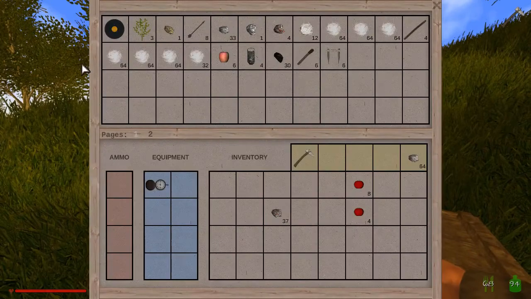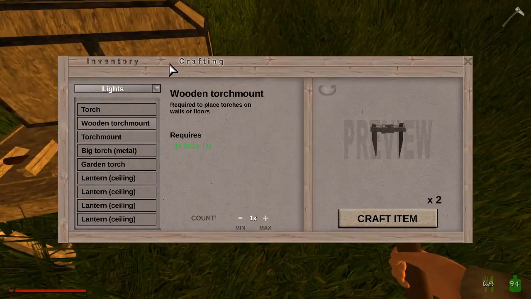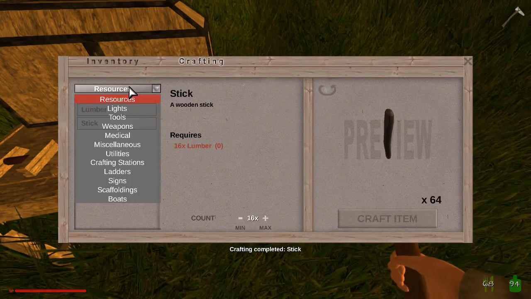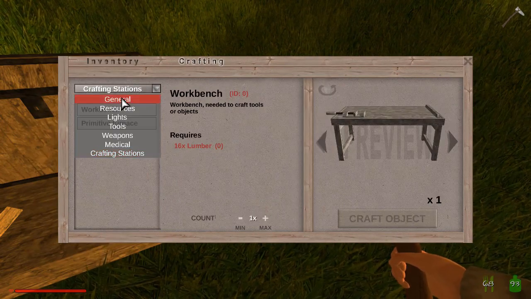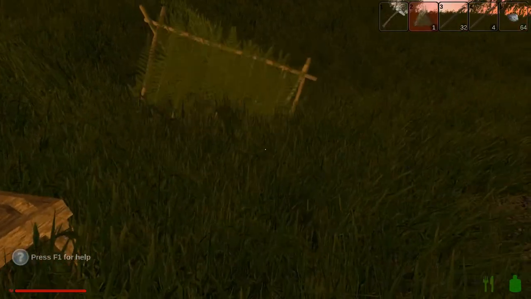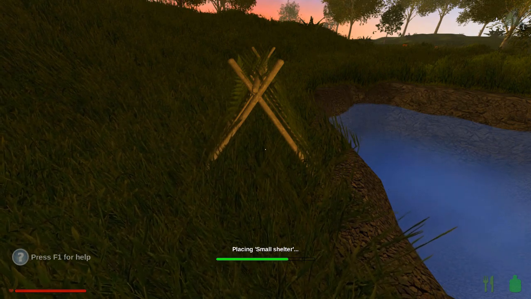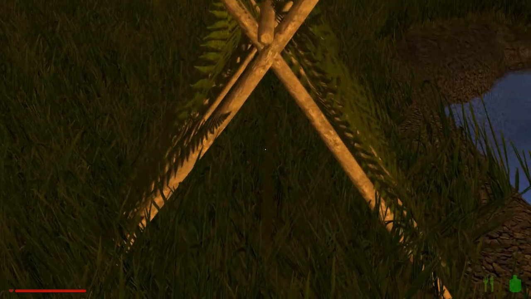And actually, what I do want to do first is make a bit more lumber, so we can make some more sticks, so that we can go ahead and make a shelter. And this will allow us to sleep and set our spawn. We're going to place it next to the pond here. Lovely little pond. What a great shelter.